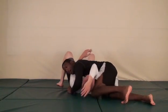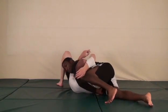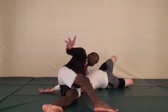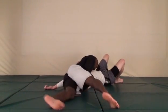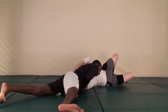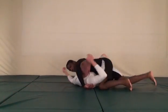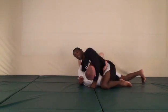Once it's trapped, I'm going to reach under his head with my arm and spin my body this way. Now I'm going to grab my hands, sink down, just sink nice and deep, elbows in, and squeeze. Let's do this technique in fast motion.